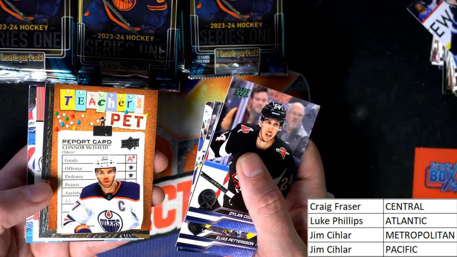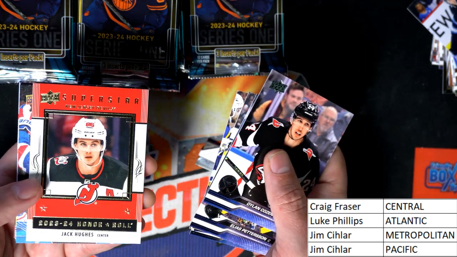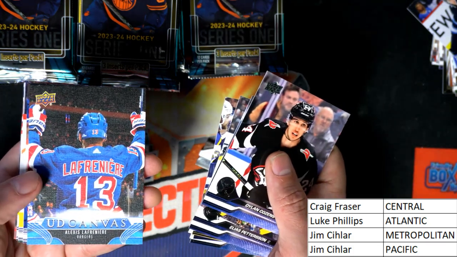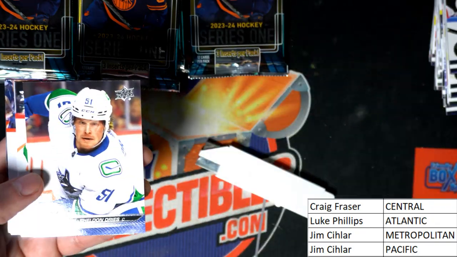Thank you, Al. There's a Connor McDavid, teacher's pet. A Jack Hughes on a roll. And a canvas, really nice Rangers canvas. Sweet.